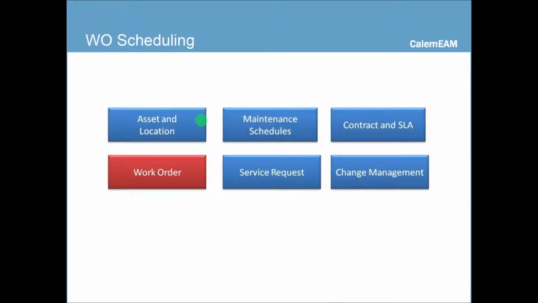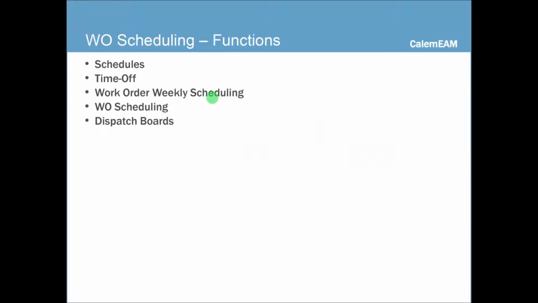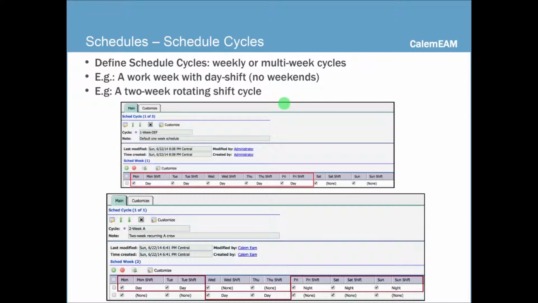Today we're going to cover the work order scheduling. It's part of the work order module. The functional points we're going to cover include schedules, time off management, the work order weekly scheduling, the work order scheduling form, and dispatch boards. So let's get started. Schedule cycles are weekly or multi-week patterns of shifts.